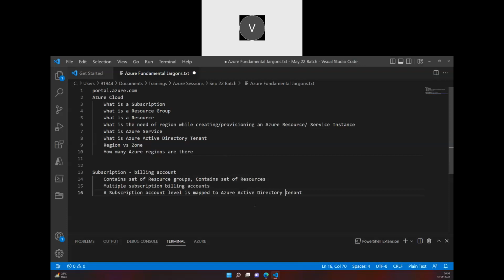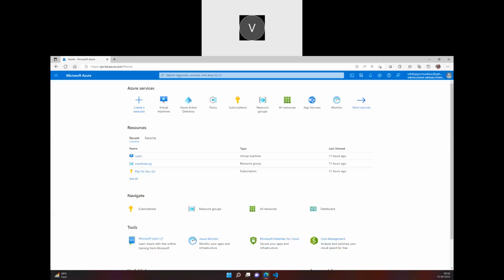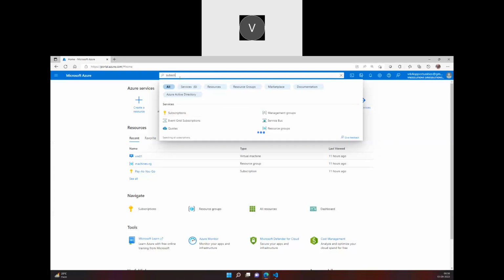Active Directory is where a set of users is held, and that specific set of users will have access to a set of subscriptions. Now, if you are shifting to a different tenant, you are going to a different set of users. So because of that, you will have to have the set of subscriptions for those users also. If you give that tenant access to these subscriptions, then they can also have access. But I'll show you right now how the subscriptions look.